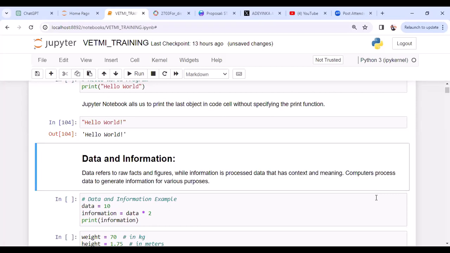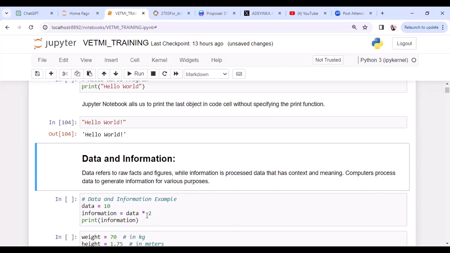The data for this example is 10, and the information that we want is 2 times x. So where our data is 10, our information becomes 20, that is 2 times 10.